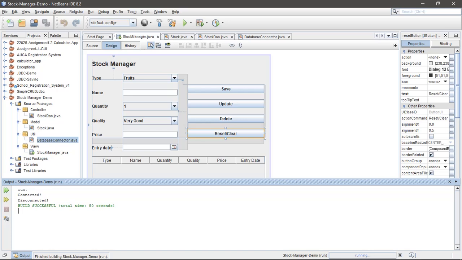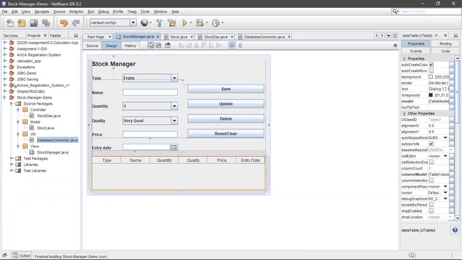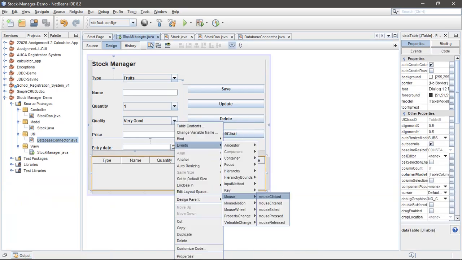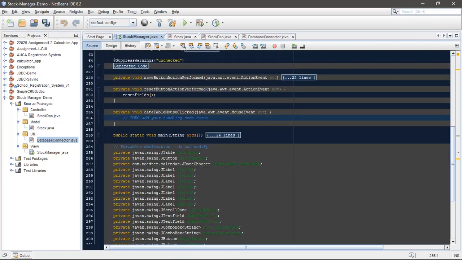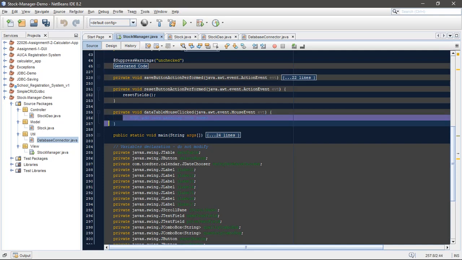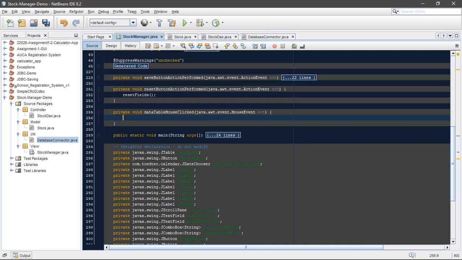So what do we do? We right-click on this table, choose Event, then Mouse Clicked. Whenever we click on the table, we're going to get our data back. So how do we get our data back? First of all, we need to be able to modify or do pretty much everything with our table.